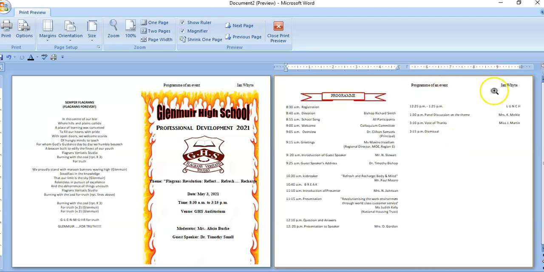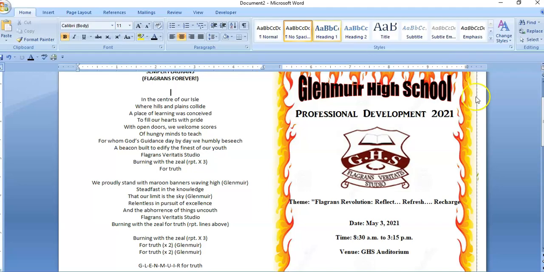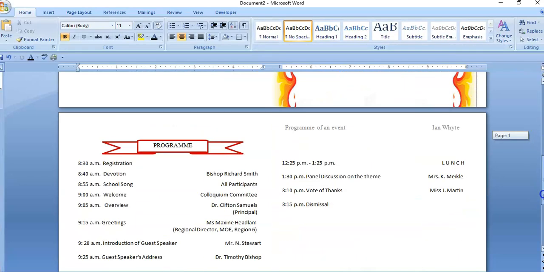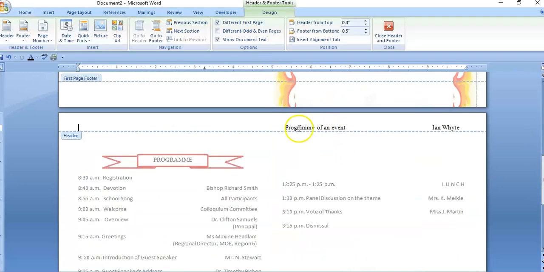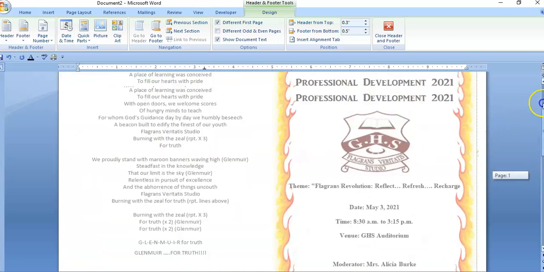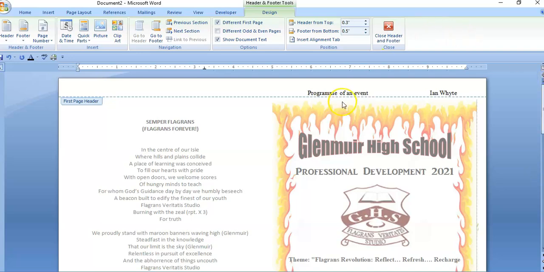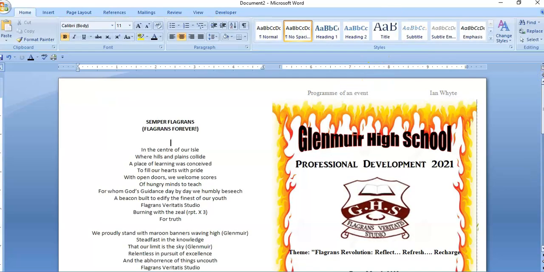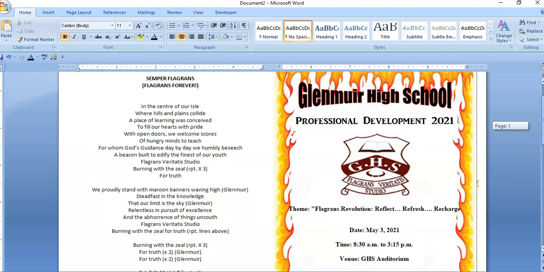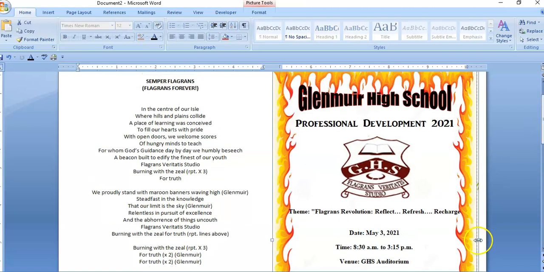You realize that the program of the event is on this page, so I have to go and delete that, and then that looks like it. So let me quickly do that, because our program should be perfect, right? So I'm going to delete it from here, because I would have placed it again on my page 1. It should be up there. Good. There it is. So I'm going to close out. Alright, anything else we can fix before we close out this document?